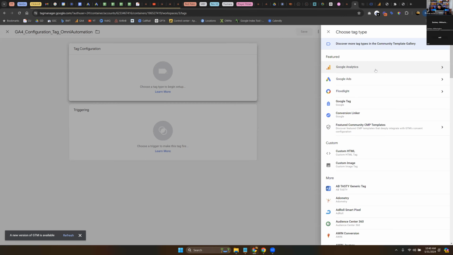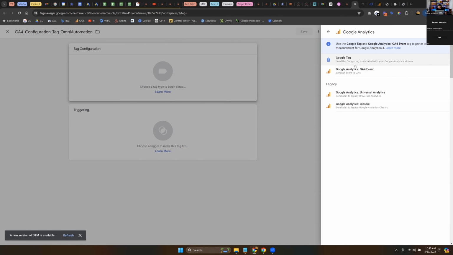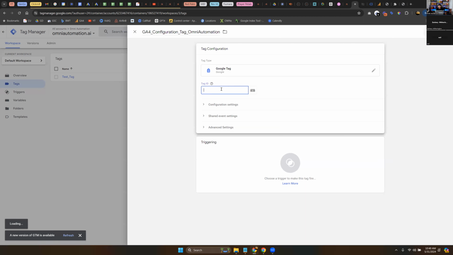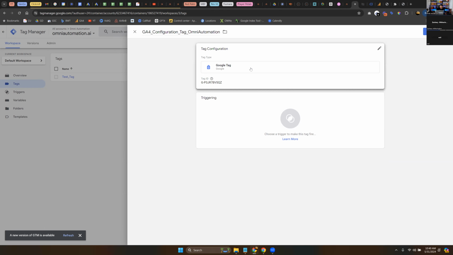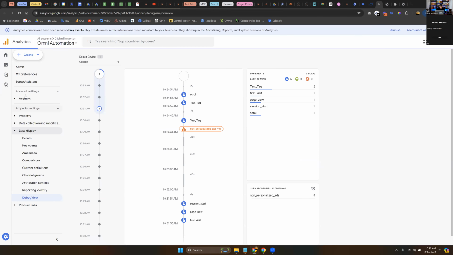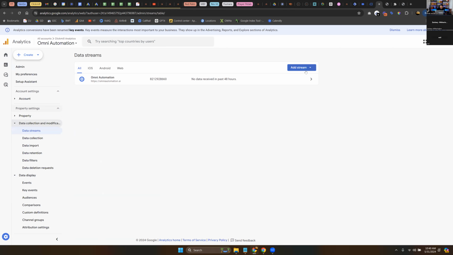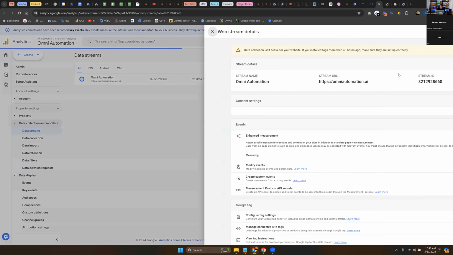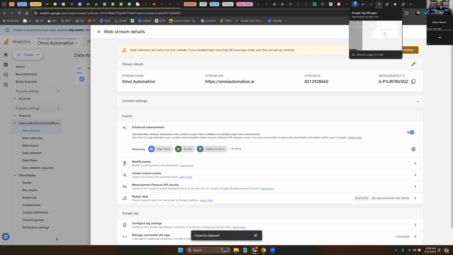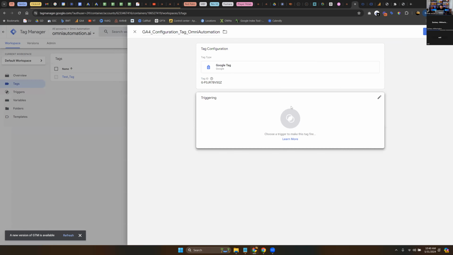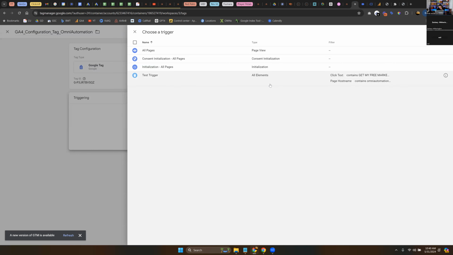Then we're going to come here, and Neil, we're going to choose Google Analytics. Yep, Google Analytics. And we're going to Google Tag. Yeah. Okay. And then we're going to paste in our Google Analytics account ID. And for those of you who will need to find your Google Analytics account ID, you go to admin, you're going to go to data streams right here, and then you'll see your account ID in your data stream up here, and you just copy that and bring it over. So we've gone ahead and put in the account ID. And Neil, you said trigger on all pages. Is that correct? No, on initialization. Yeah, that's all correct. For this tag, all pages. All pages.